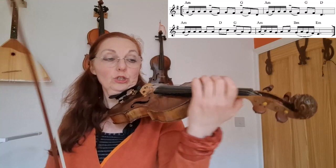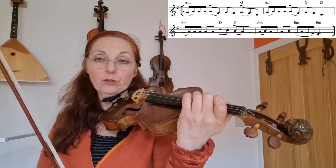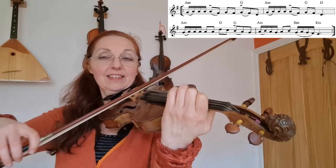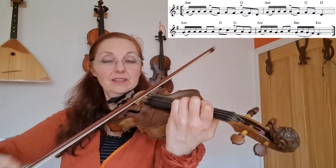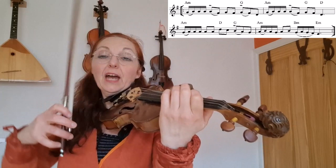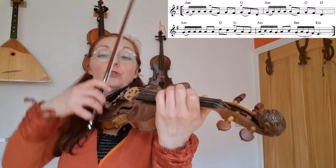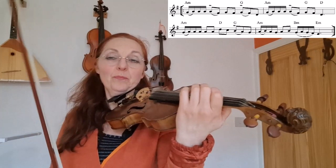Let's first do the line three, so the first line of this part two, with no ornaments, but with the right articulation. Good. So you can pick up my bowing, two slurred, two separate. On these last three, I play, again, little emphasis on the first note, and the last note is actually just like a little bouncing off to be ready for the next bar. Good. Now we have some ornaments.